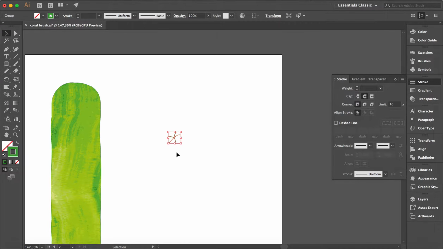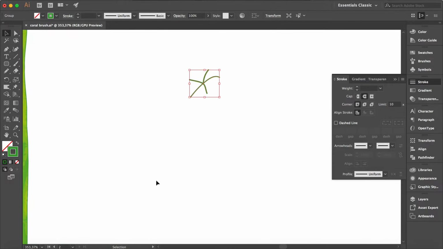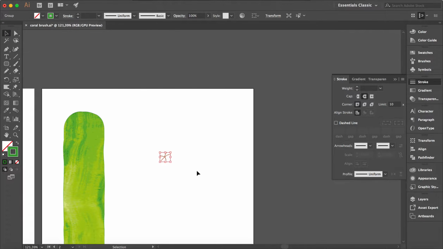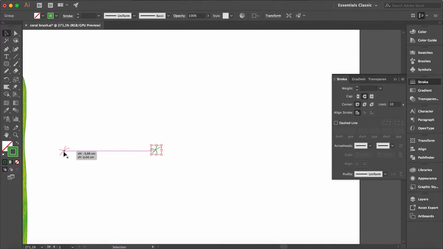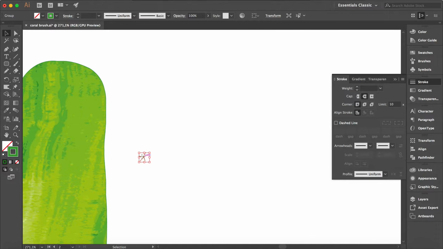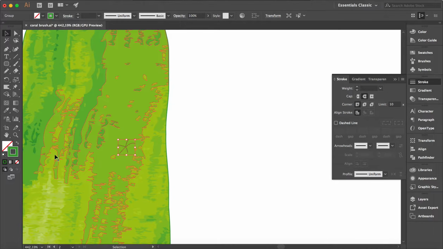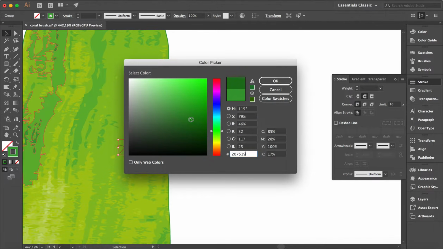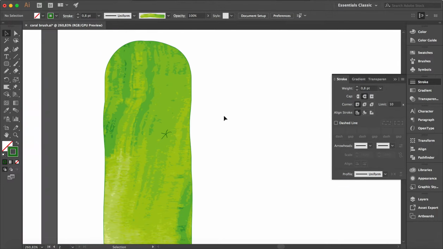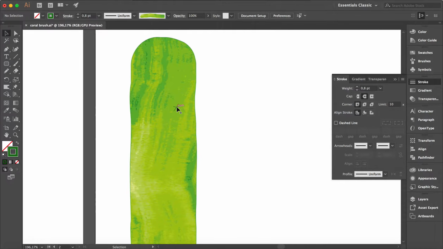I want the cap to be rounded. Okay. I'm just gonna see if this color is green enough, if it's dark enough. Otherwise we can't see it. Let's make it a little bit darker. Okay, cool.